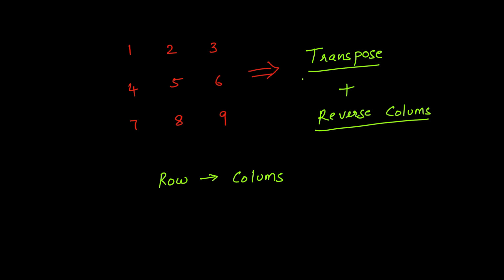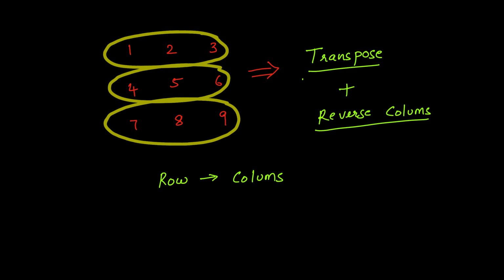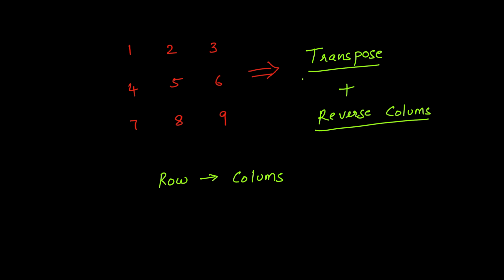Transpose operation is where we convert the rows into columns and create a new grid or update the existing matrix. For example, if we use the matrix in front of us, the values 1, 2, 3, 4, 5, 6 and 7, 8, 9 are all of the rows, and after applying the transpose operation, they will be converted into columns. Starting with the first row, that is 1, 2, 3, which becomes the first column. Following that is 4, 5 and 6, and after that is 7, 8 and 9.